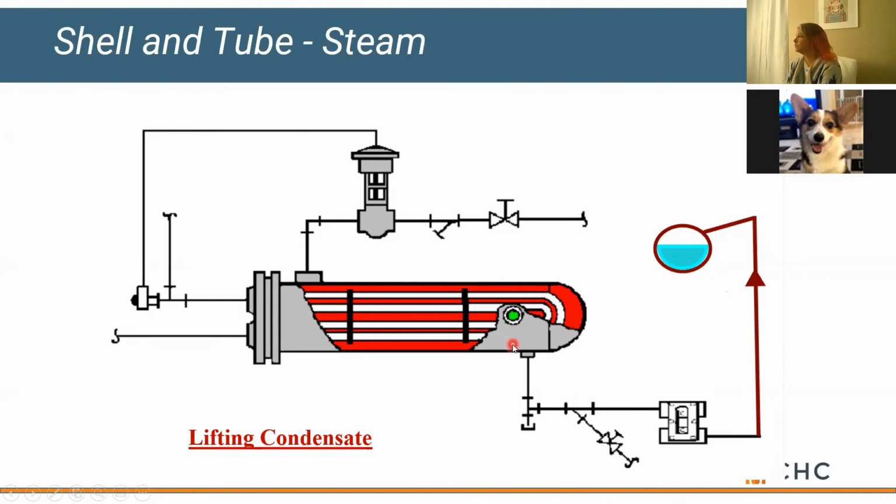The downside is, with this valve closed and this vacuum breaker port open, there's really no pressure to open the check valve. So any steam in the shell is also going to cool and condense and not be able to move. It's going to get locked in the shell until the steam valve opens again. So a check is a good approach, but it's still a problem application.